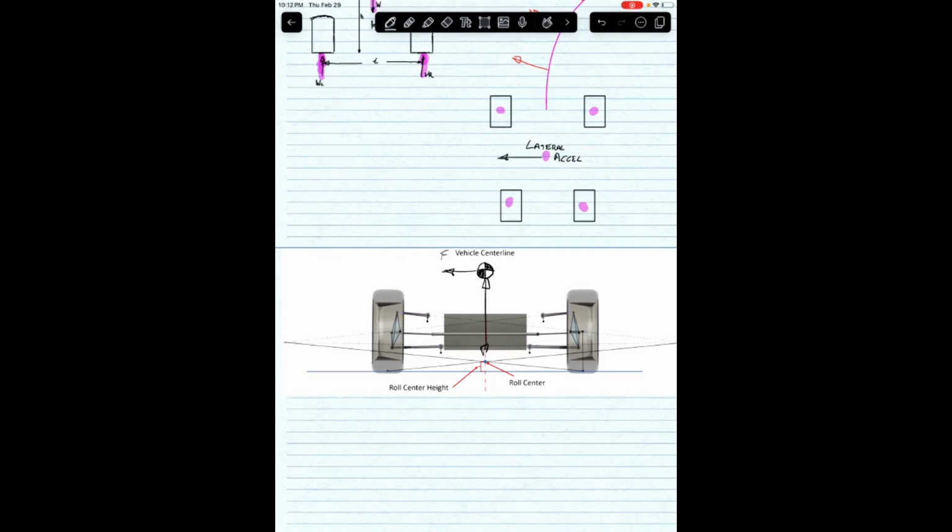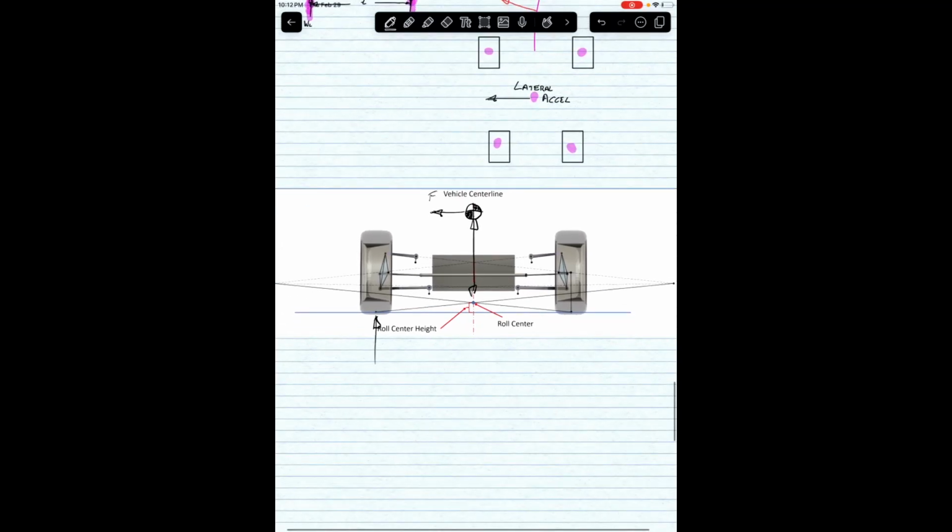And then the only way to counteract that is with a force from the tire to stop the thing from rotating, right? So now we've got this distance times this force equal to this distance times this force. The best way to imagine things is like the limit. So what happens in the limit scenario where the force acting on this tire is 0? Then this force times this distance has got to be equal to that. And if it's any more than that, your car flips.